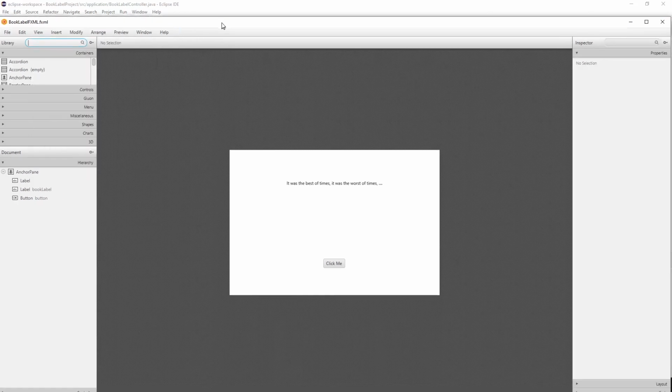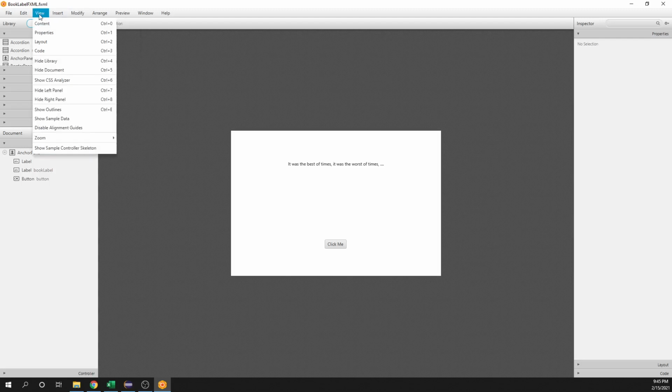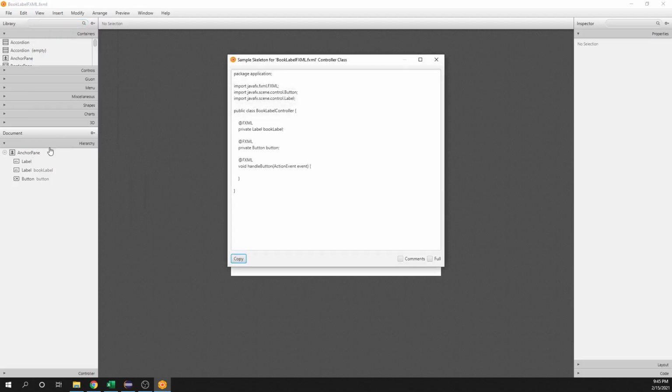Okay, so there's a couple of things that I can do to get the controller the way I want it. One of the easiest things to do is to go over here and say show sample controller skeleton. That's going to pop up this little window, right?